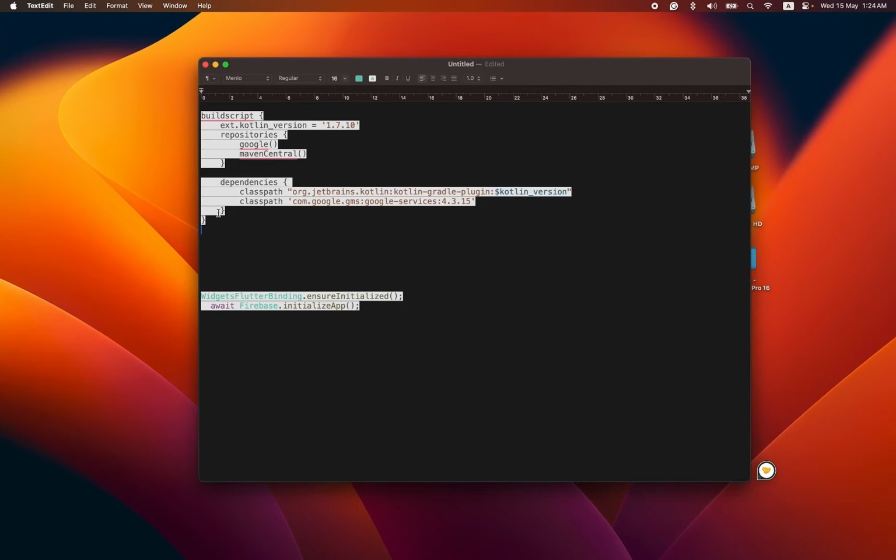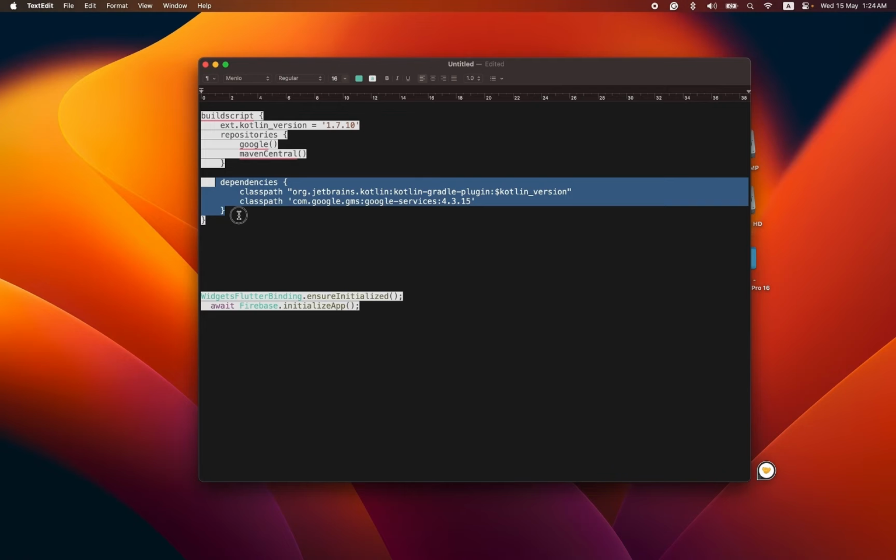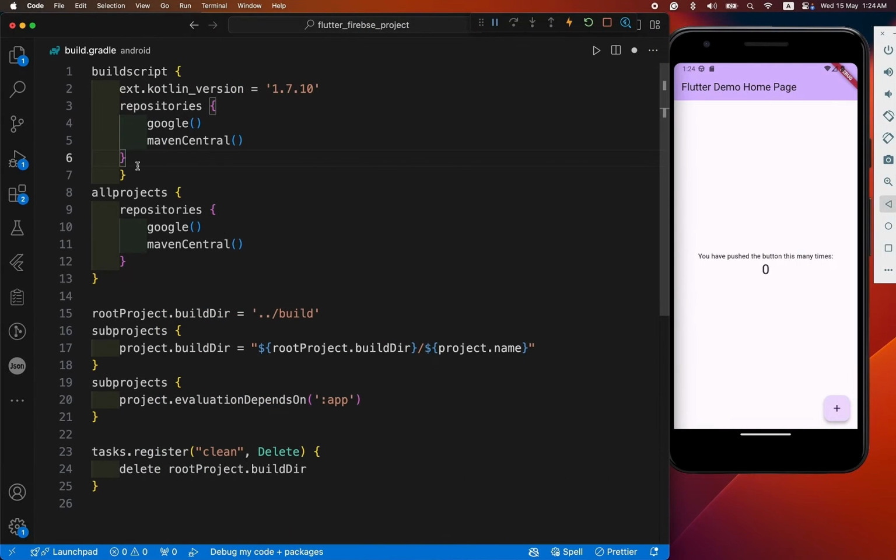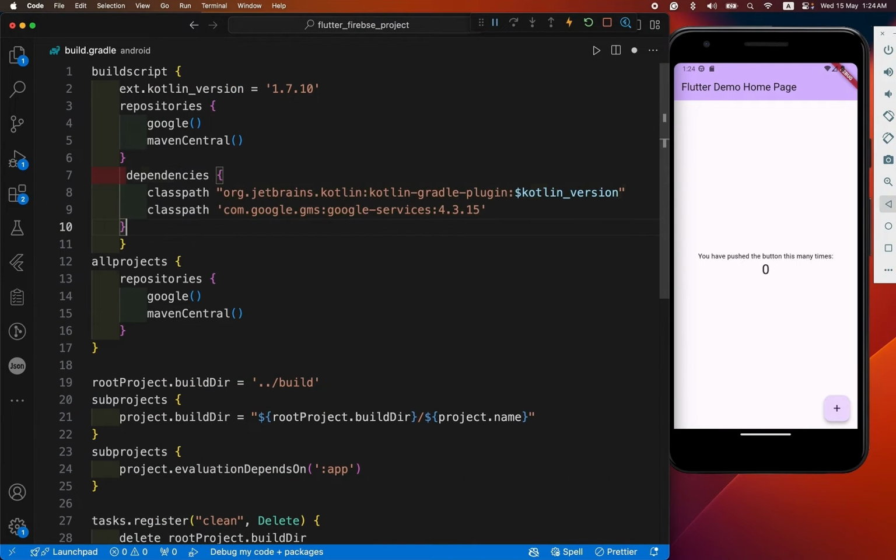After that we copy the dependency section and paste it here. You can see this. You need to add this to the classpath. After that you save it and leave it.